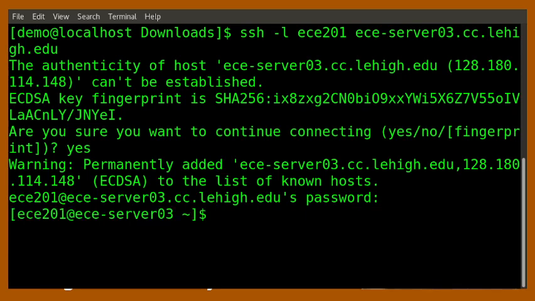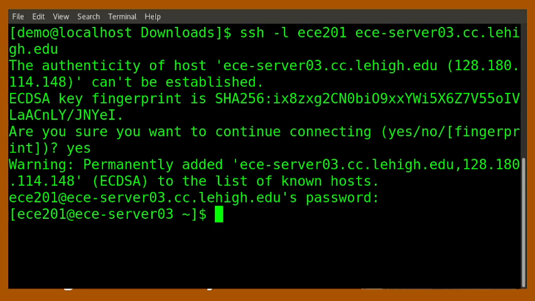Again, in other videos, this $ prompt coming back can take up to 60 seconds. This time it came back really quick. It means there's not a lot happening on the network or this machine. So what we want to do is take a look at the project directories. Also, I'm connecting from home, so I'm using VPN to connect. Everything we're doing is behind the Lehigh firewall, and you either need to be on the Lehigh network or you need to be connected to the Lehigh VPN.